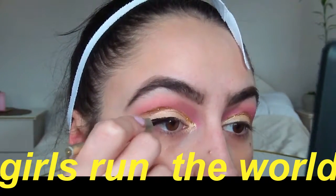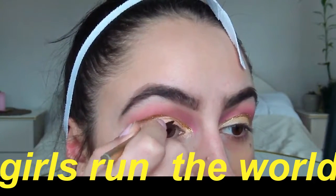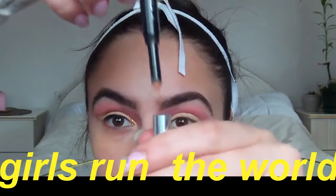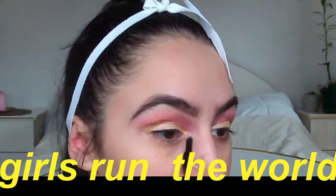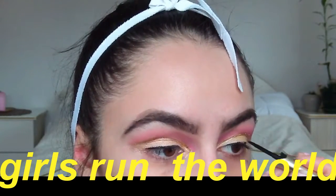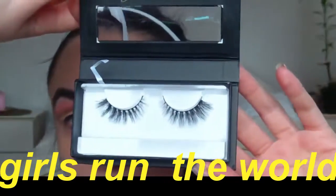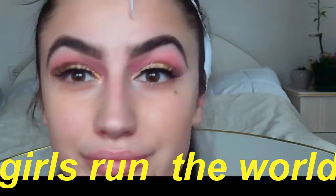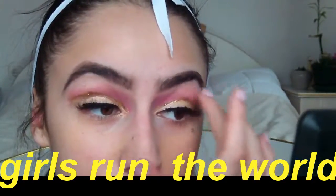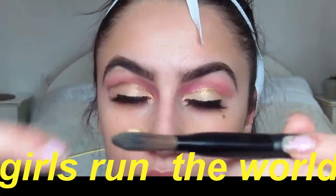This eyeliner is really old but it does the job perfectly. I'm not gonna wing it a lot because this look is already dramatic, so I'm just using it a little bit so we can apply our falsies. Next I'm taking a skinny shadow stick for highlighting the inner corner of my eyes. Then I'm applying my false lashes — these are Doha lashes — and then I'm going to highlight my brow bone and move on to the face.